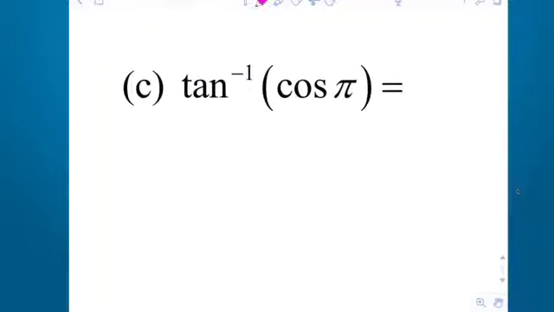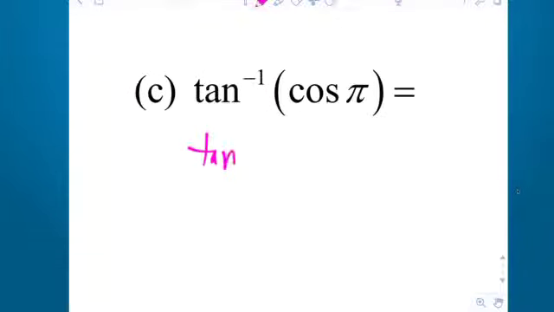All right, sweet. Inverse tangent of cosine of pi, inside out. What's cosine of pi? Is it 0 or negative 1? It's negative 1. It's the x value, right? Pi. Very important. We had a question on the previous exam where it was like tangent of A or cosine of B or whatever. And if you got the first thing wrong, then the whole thing derailed, right? Kind of the same idea. Cosine of pi is negative 1.